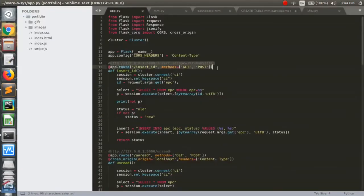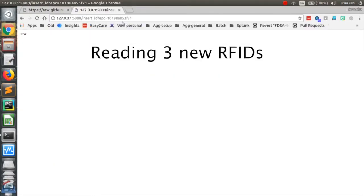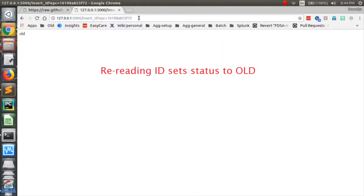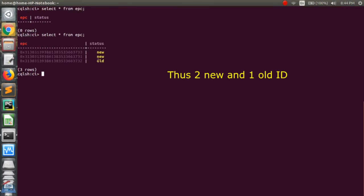The first endpoint that we see is an endpoint to insert IDs into the database. When I insert a new ID, meaning a new product, it says new, and I'm inserting 3 new IDs here. When I insert the same ID again, it tells me it's old because it's already been read by the drone.